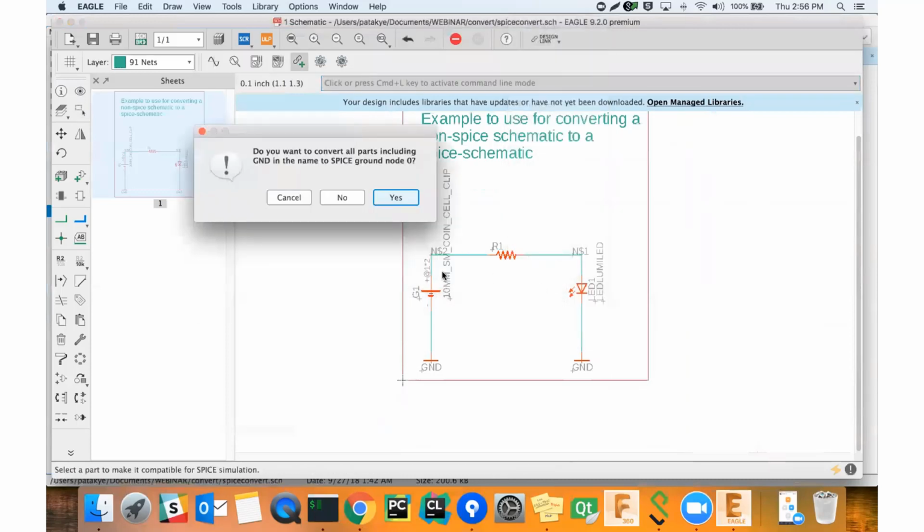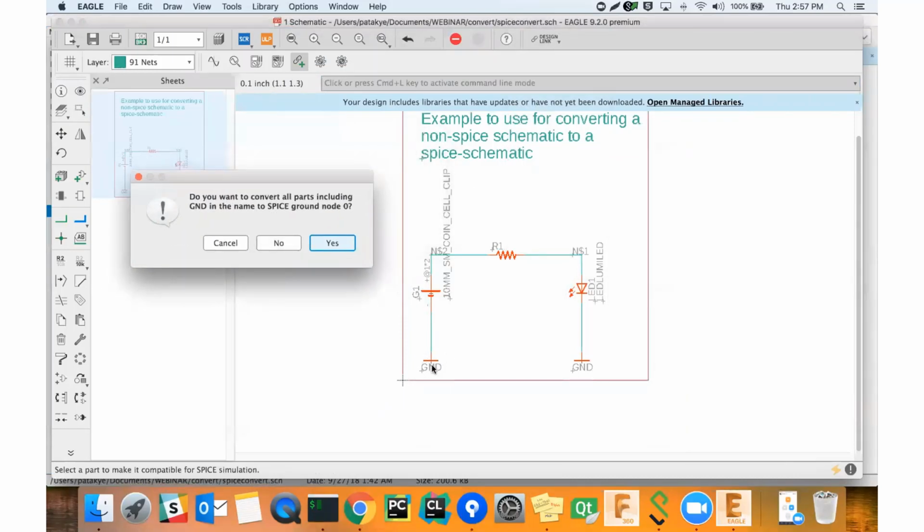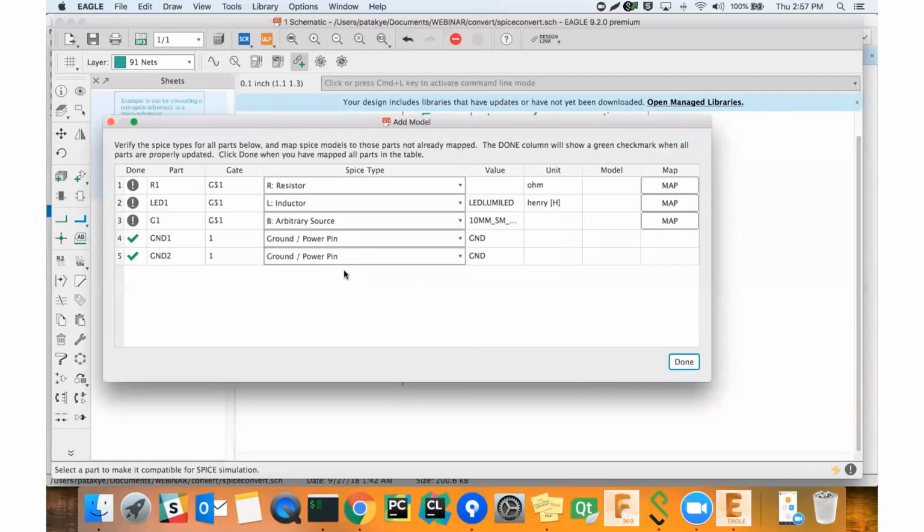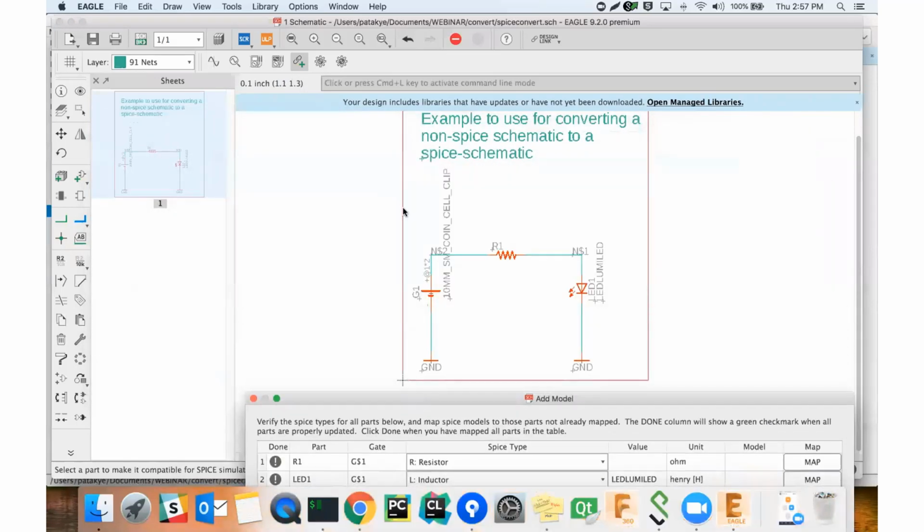The first thing it's going to do is look for any ground nodes. This is something a little peculiar we can discuss later if needed, but essentially all circuits that you simulate with a SPICE-based simulator have to have what they call a ground node. Its name is node 0. It sounds kind of cryptic, but essentially it sees that these parts are power symbols and ground symbols, called GND. There are some smarts built in where Eagle can recognize that what looks like a ground symbol actually is one, and it wants to confirm that. So in this case, I'm going to say yes, these are all ground symbols. Make them the SPICE ground node 0. That's fine, and that is what you should do in this case.